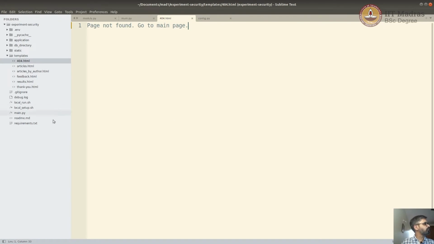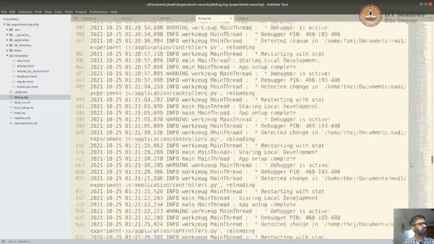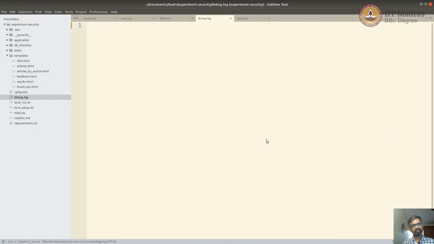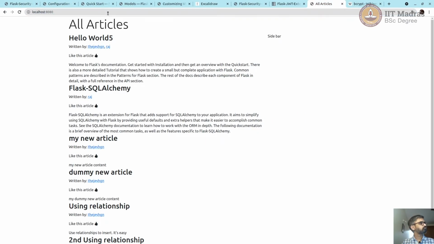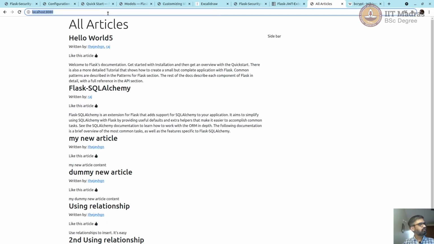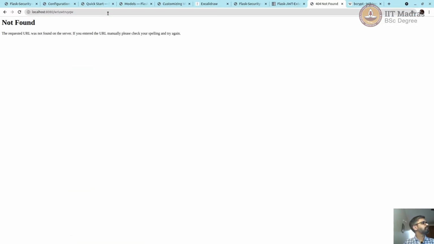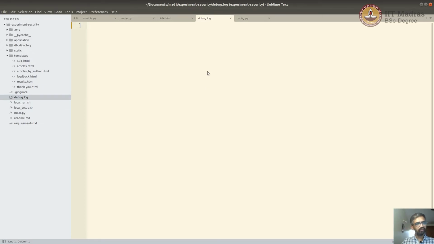As you would know, all our logs will go to debug log, right? Just some old log. I'm just going to delete that. Right, let's go to the home page. Okay, so it's here. Now let's type some random URL. Let's see if it goes to 404 page. Yeah, it is going to the 404 page.